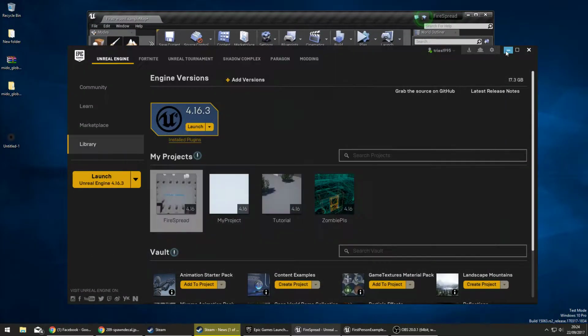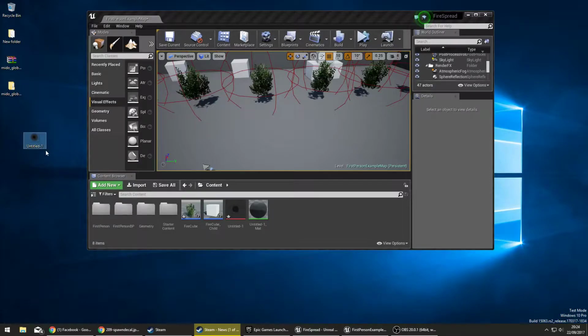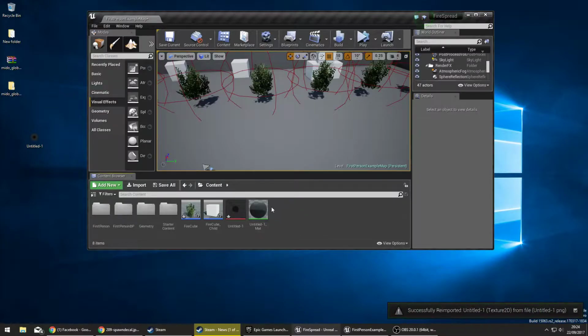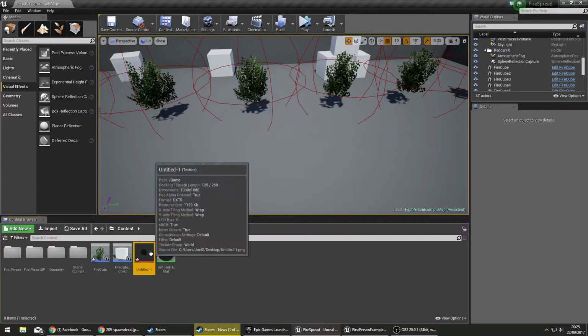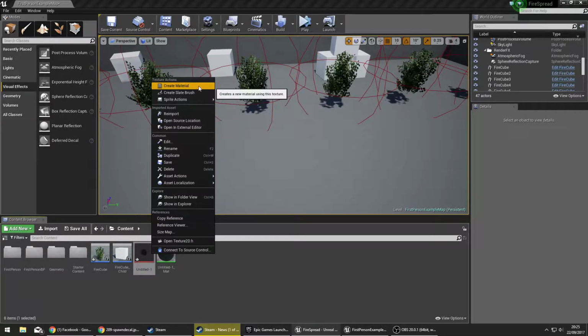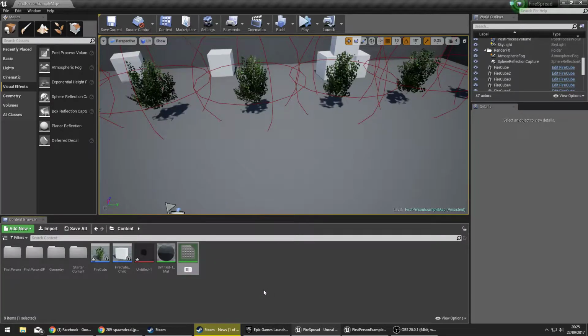So over here on my desktop you can see I have the image here, and all I did is just drag it into Unreal Engine. There you go, you get this little add icon, and that is it imported. For me it says re-imported because I already have it. For you it will import that texture. Now what you're going to want to do is go ahead and turn this into a material. So you right click on that and create a material from it, and we're going to name this burnt decal.